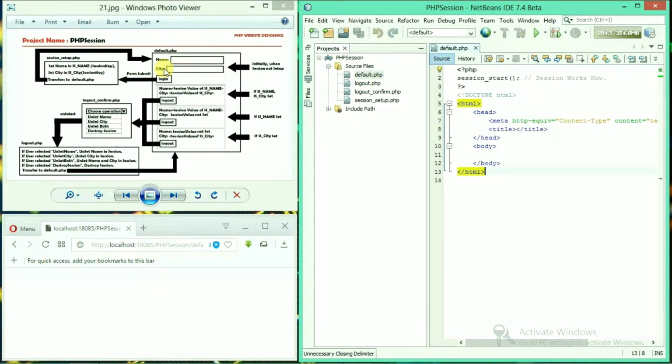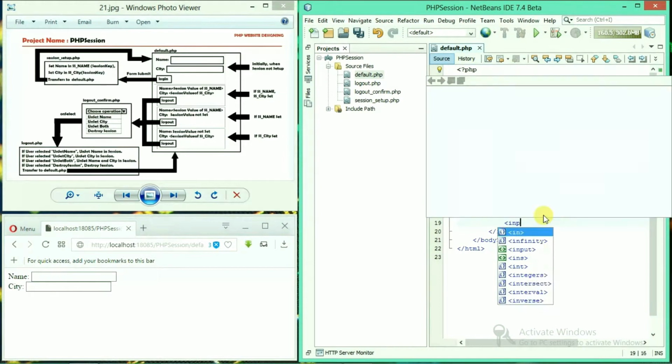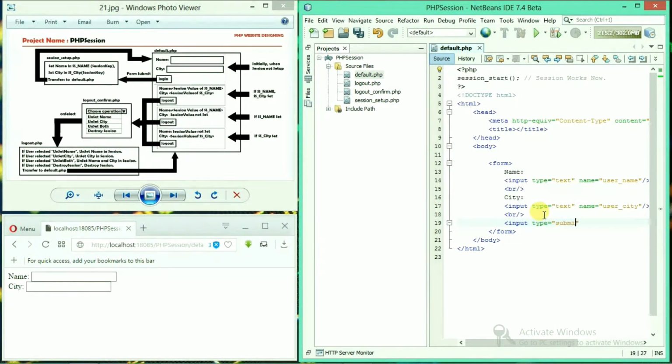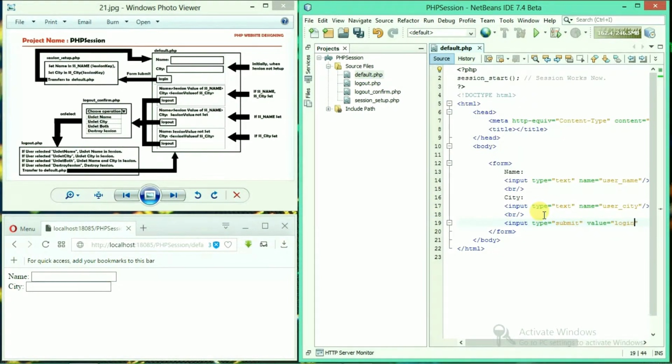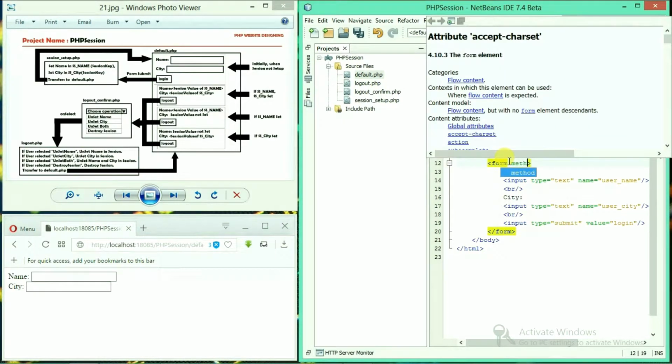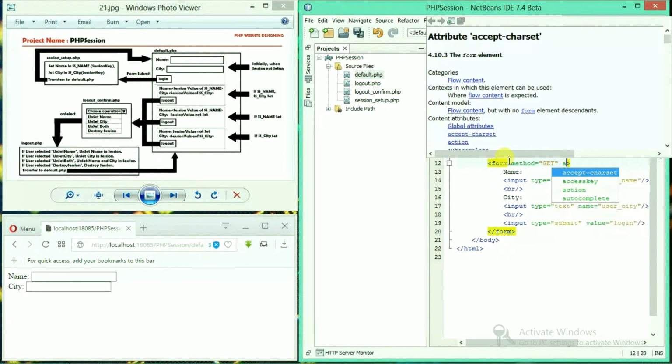Now, let's design the form in default.php. Create a form tag. Let's add 2 text fields of name and city into this form with a submit button. You can set the method of the form to get or post, but here I am choosing get for my convenience.